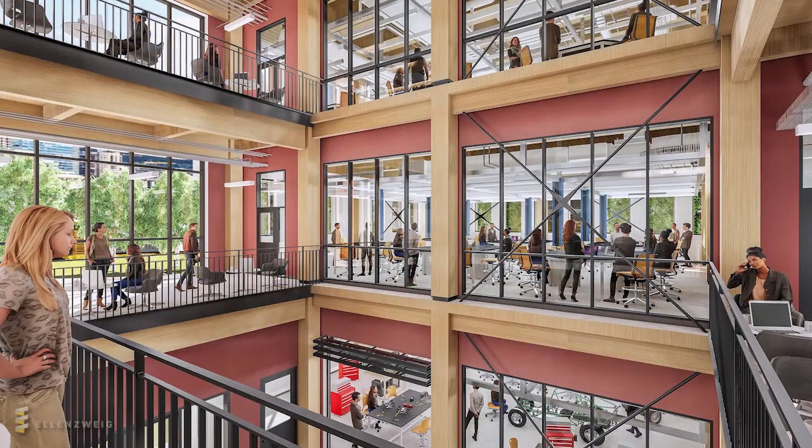To mirror those values, we knew that mass timber was the right choice for its structural performance, carbon benefits, and connection to innovation in the forest products sector, one of our state's most valuable economic engines. The result is a building that is beautiful and functional. It welcomes students with warm exposed wood surfaces, large open spans, modern multifunctional lab spaces, and serves as a learning laboratory for an emerging construction technique.